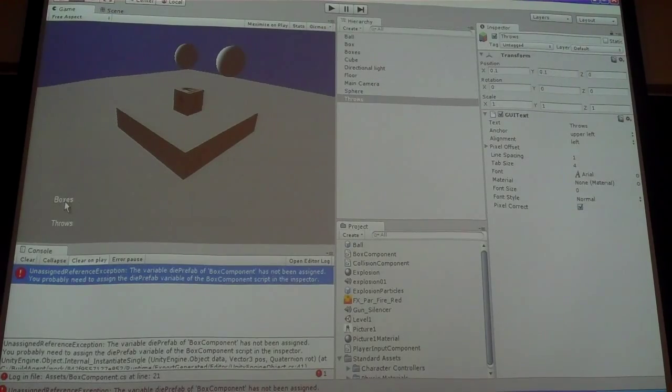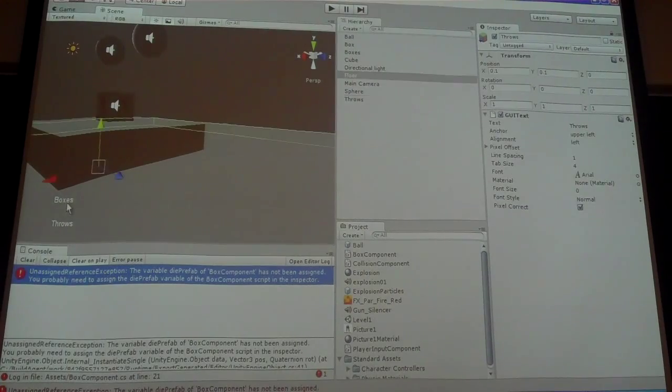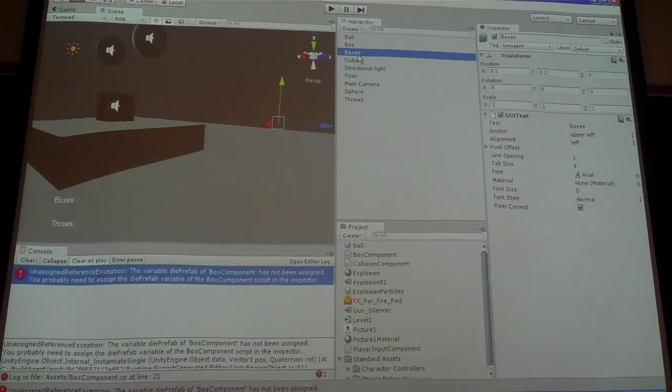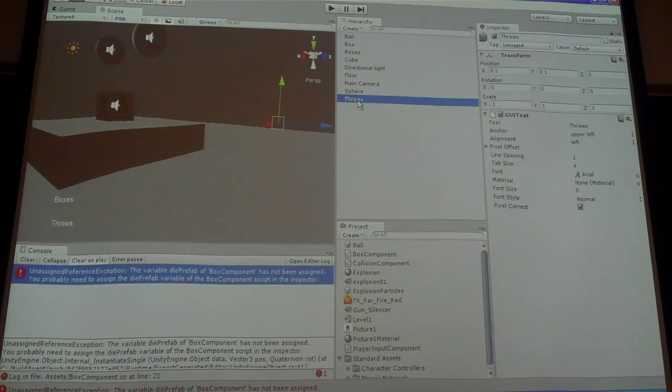Maybe. I guess not because it didn't bunch up. There's a reference in the scene, but they're not really like the regular object. The positioning is relative to the camera because they're on top. It's a UI thing, not an actual thing.